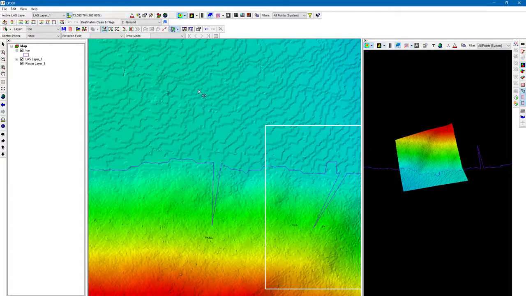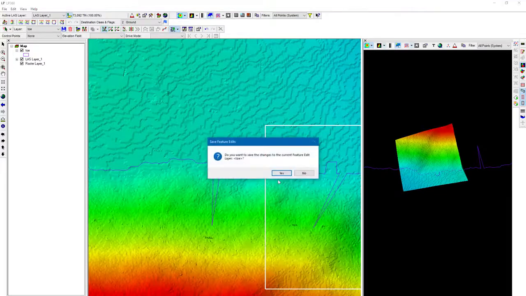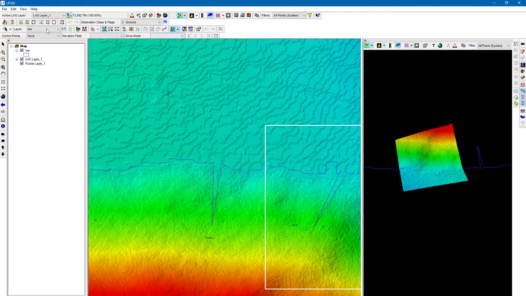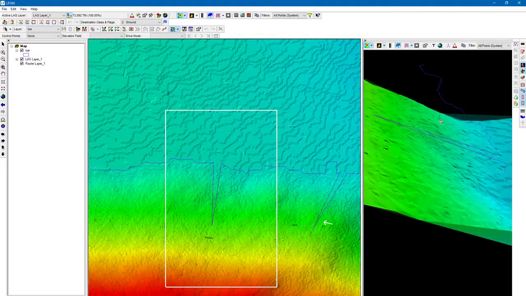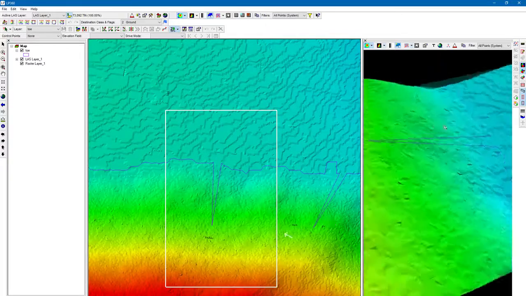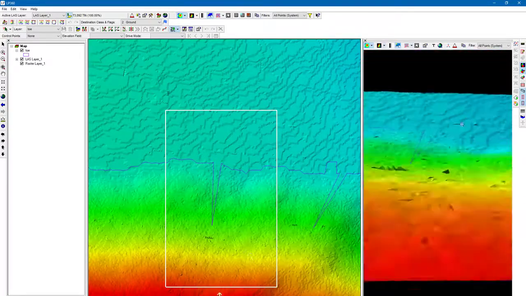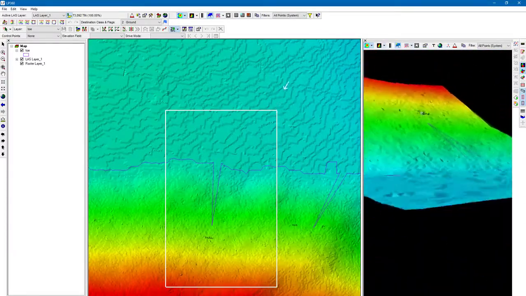There's no way for me to undo those edits that I'd already done. You can see I can undo and redo that edit I just did. Let's just go ahead and save this edit, even though it's not something we probably want to do. I'm going to go ahead and draw another 3D window right there. You can see how, because I had the auto Z on, it's going to try to conflate to the surface for that vertice.